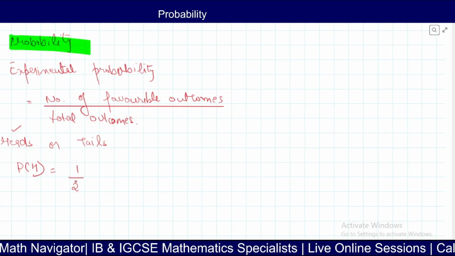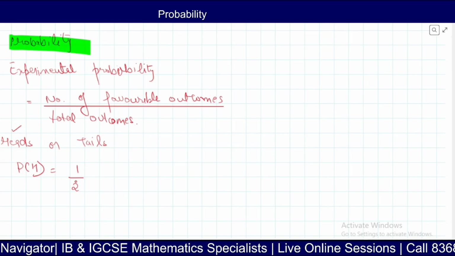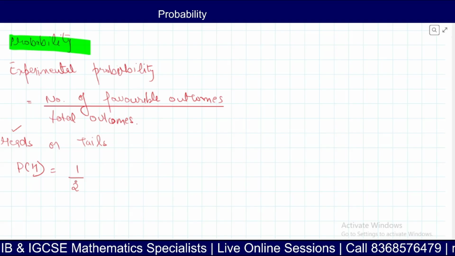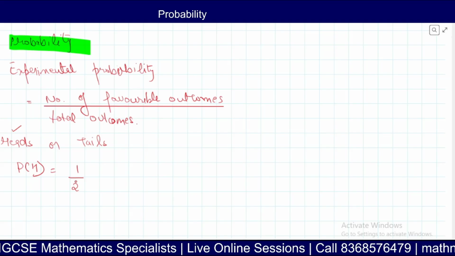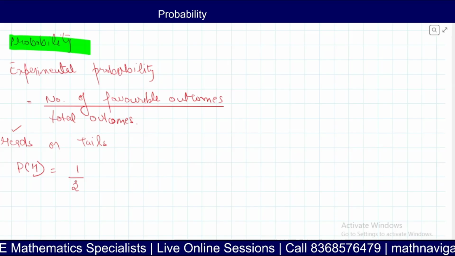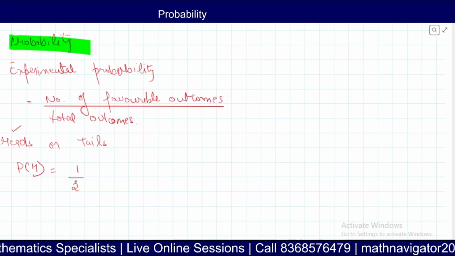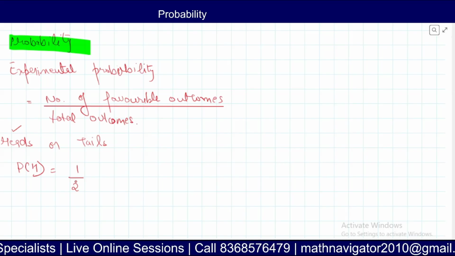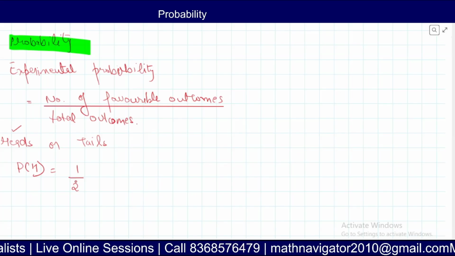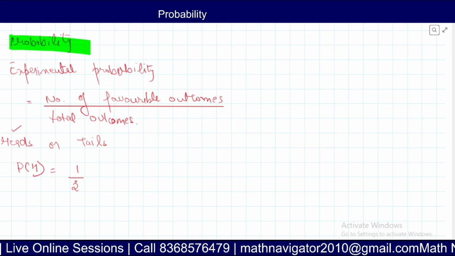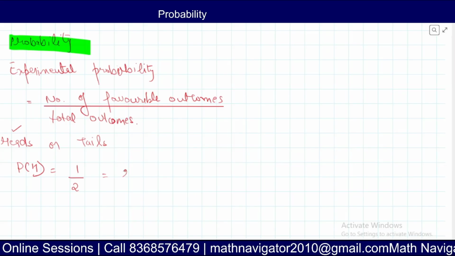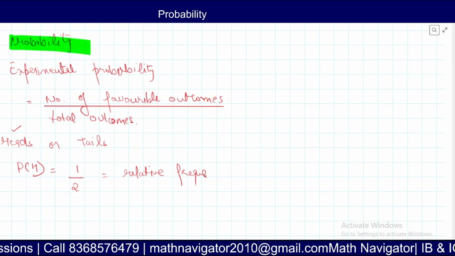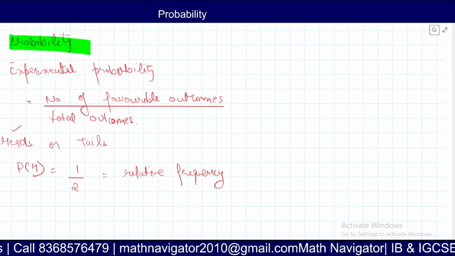Why do we call this experimental probability? Because in real life scenarios, what happens? Let's say you toss the coin 10 times. According to theoretical probability, you should get 5 heads and 5 tails. Does that really happen? No, right? So that's why we call it experimental probability. But when you keep tossing the coin, when you increase the number of events, the probability will match. Got it? It is also called relative frequency. So if you see this term in your exams, don't get confused.